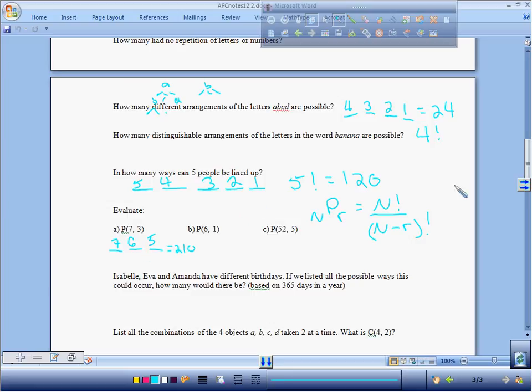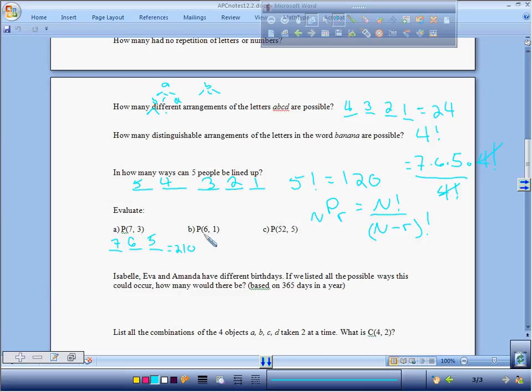Okay? Or using this formula, which is somewhat more complicated, you can think of this as n factorial, so it'd be 7 times 6 times 5. I'm going to stop there and write that as 5 factorial. What's n minus r factorial? Since r is 3, 7 minus 3 is, whoops, I should have gone one more spot. 7 times 6 times 5 times 4 factorial over 4 factorial. And then you can cancel those out like that. So that's another way to look at it. So it's this factorial over this minus this factorial.